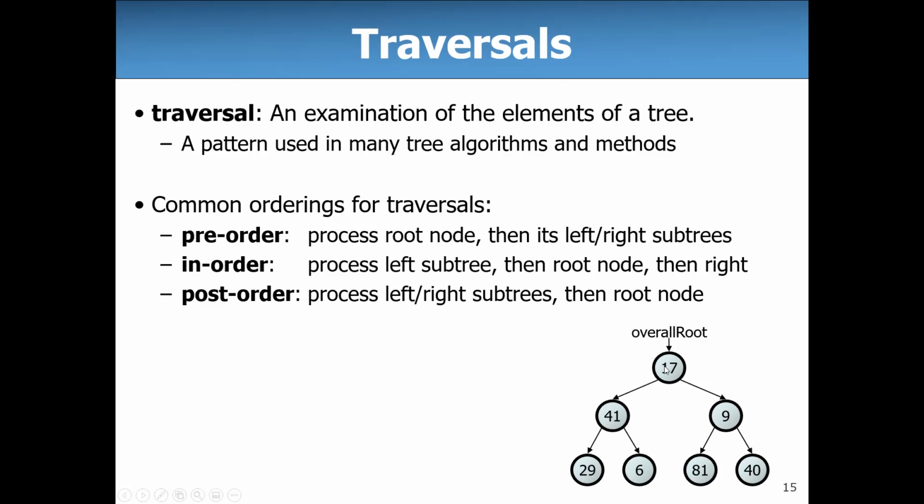This is your tree. This is the root. We'll not print the root, we'll go to the left side of the root. This is another subtree. So we will not print the root, we'll go left. So you will print 29. 29 will be printed first, then after printing left, you will print root, then print right. So 29, 41, 6. This is the left side of the overall root, right? So left side is done, you'll print the root, which is 17.